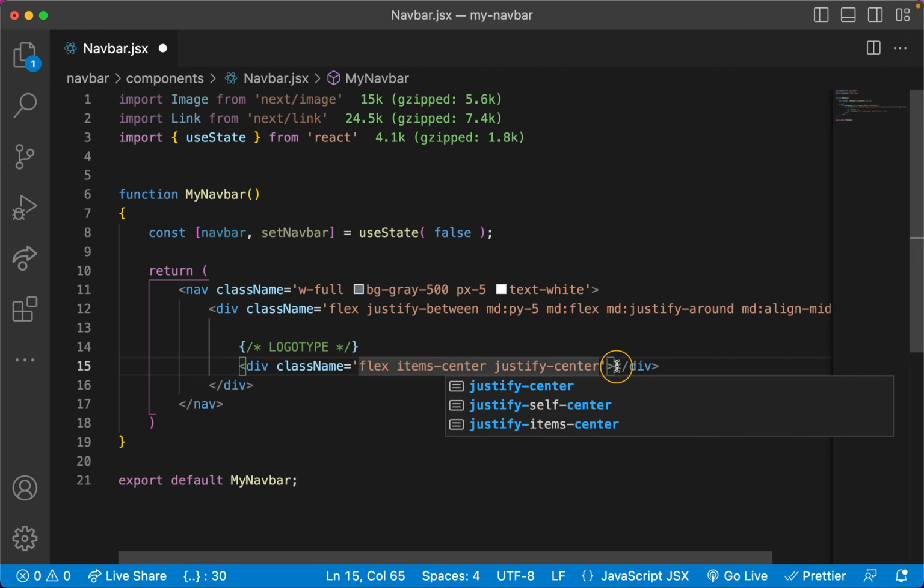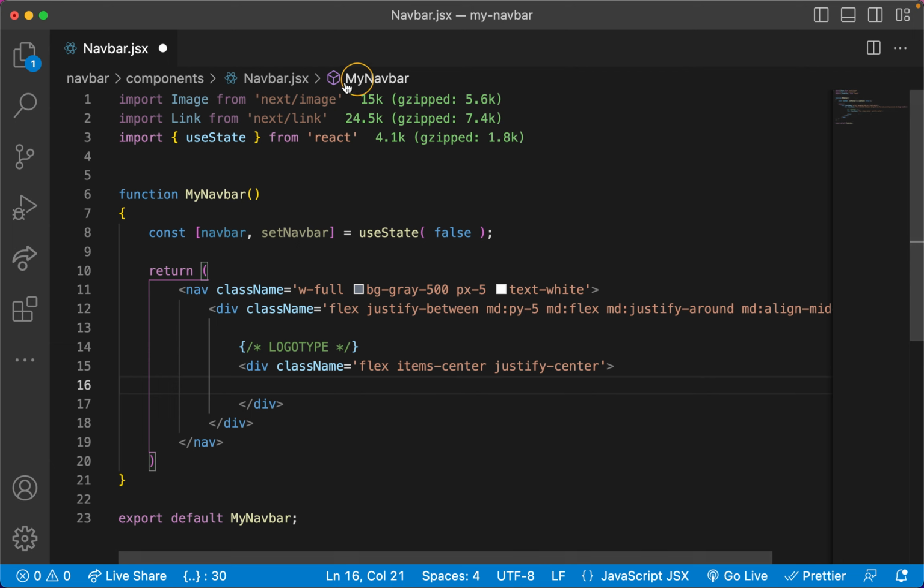And inside this div, I'm going to be using my link component from Next.js, because I want to turn this logo into a clickable logo. It's not going to be a real logo, it's just going to be H2 with a bunch of text, but you get the point. You normally would have like a logo.